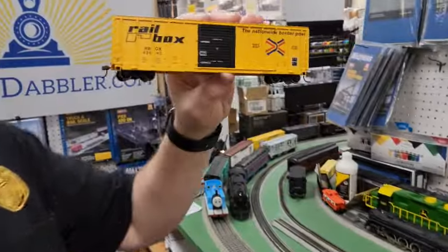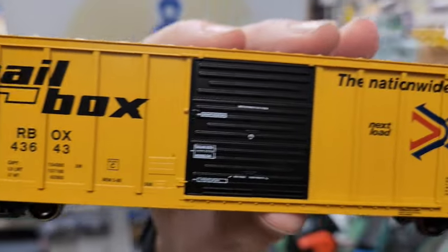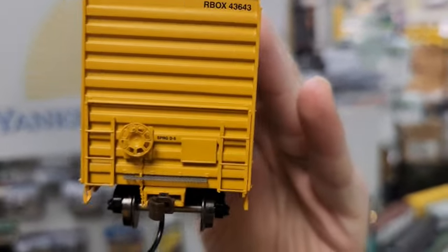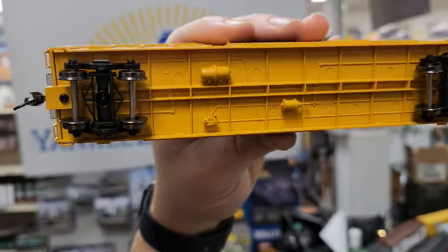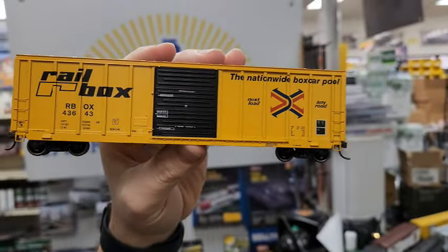Now, let's go in on this RailBox for a little closer inspection. Just like we expected from the N-scale, the HO car is no exception to the detail. Got a lot of nice detailing happening there. There's my brake wheel. And if you're a bad engineer, there's the bottom there. These are just cool looking cars here. And again, no one can have enough boxcars. So I think you really need to get some of these.